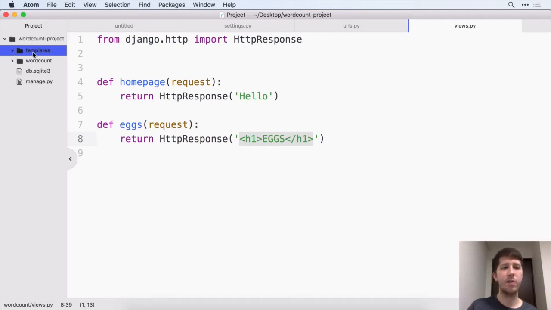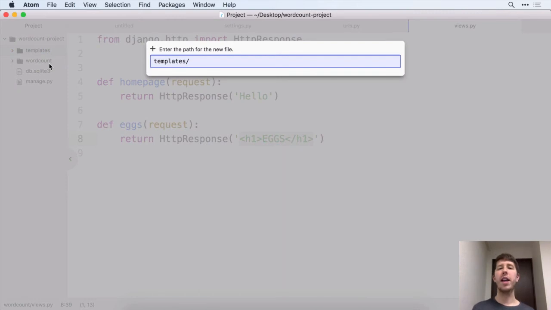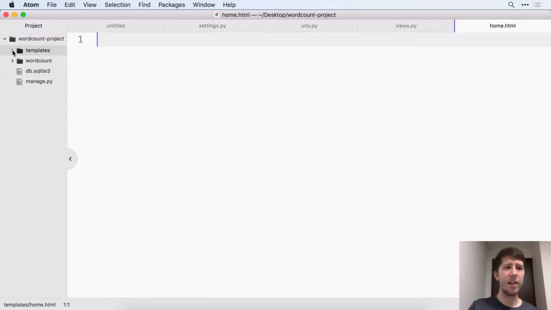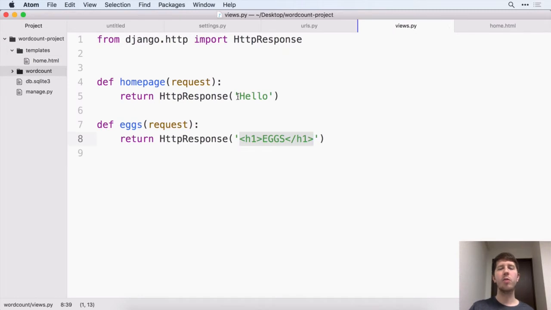And inside of this templates folder, let's add our first HTML file. So we're going to right click this, we're going to say new file. And because we want a page for our home page, let's call it something like home.html. Okay. So now that this templates folder has this home.html, we've got to figure out how, when someone is requesting the home page, how do we send them to home.html? Well, there's a couple of steps here.